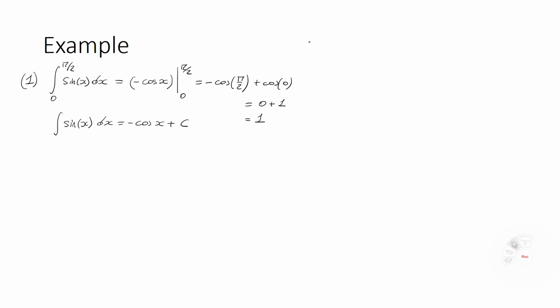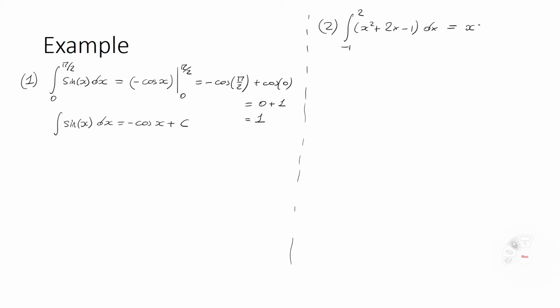And then secondly, let's compute the integral from minus 1 to 2 of x squared plus 2x minus 1 dx. We don't have an antiderivative for the integrand here, so we have to guess a little bit. And in a minute we will see rules for dividing this integral up into smaller pieces that we can easily compute. But for the time being, I'm going to give you the antiderivative.